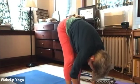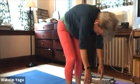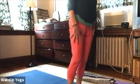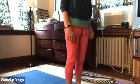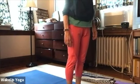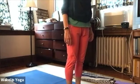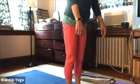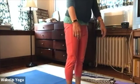And then allowing your hands to return to the mat, begin to roll up, stacking vertebra on vertebra. Shoulders, neck, and head come up last, finding your Tadasana. And maybe take a few head rolls here, just gentle head rolls. Back and forth. And roll your shoulders forward, up, back, and down. And again.